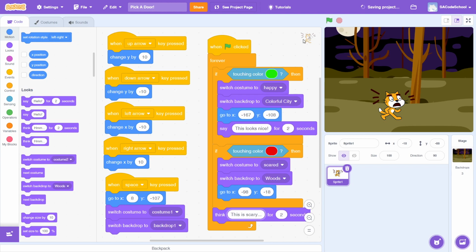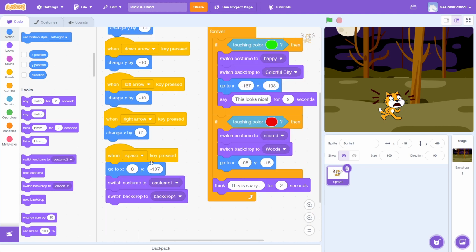Now here's something I want you to notice. If I click on run now, he's going to start in the scary place. It doesn't matter, but we want it so that whenever we start the game, it should always start where you can see the 2 doors, which are his 2 options. So I'm just going to stop this.